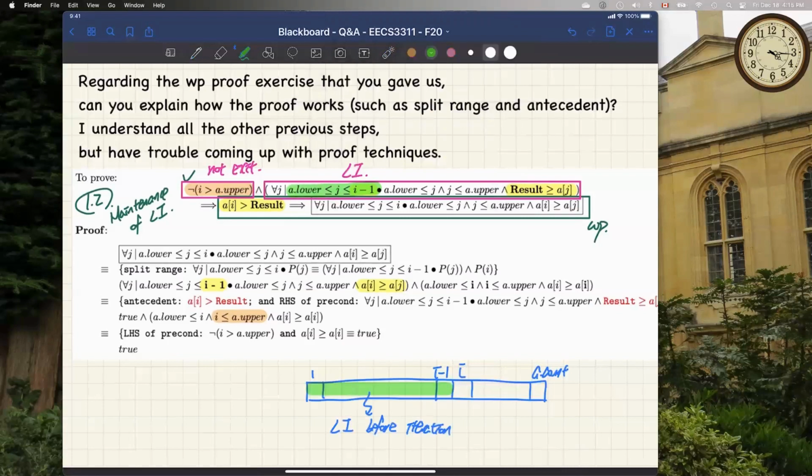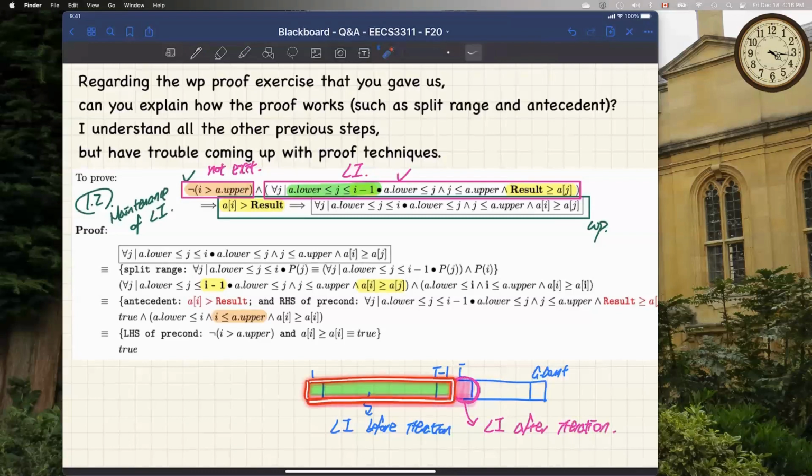Okay, and then you can see now, this part over here is really the loop invariance that's going to hold at the end of the iteration. So this part here is the loop invariance after the iteration. One is in the beginning, the other one is at the end, right? And the difference is we got just this part here that seems to be unknown. Well, that one is simply not covered by the antecedents over here, right? Let's get it straight. What we can do is split this particular range into two. Range number 1 will only cover up to and including I minus 1, and the other one is simply a single value, just I. Okay, that's what we're going to get.